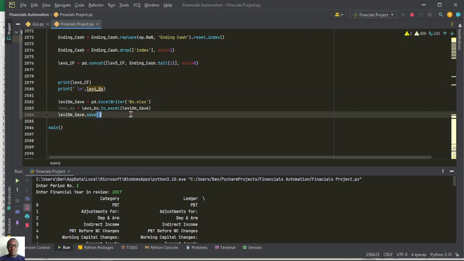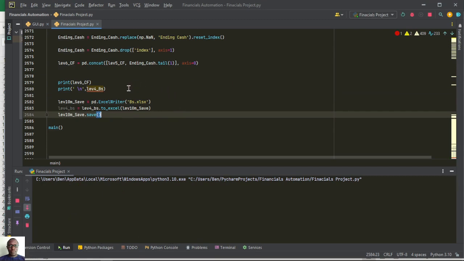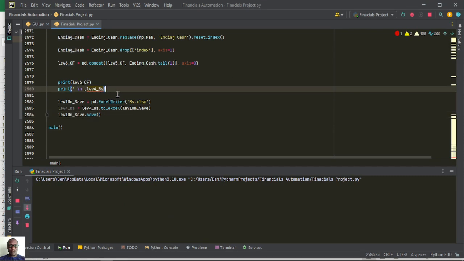So when I run this code now to see what we have, so we have level 4 underscore BS. So this one should be in small letters. So I will run the code again.